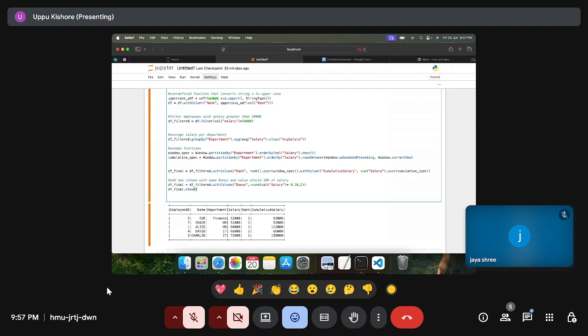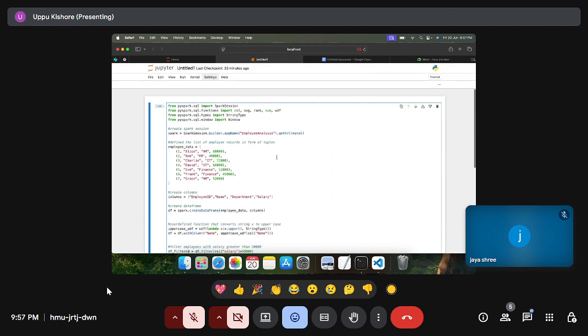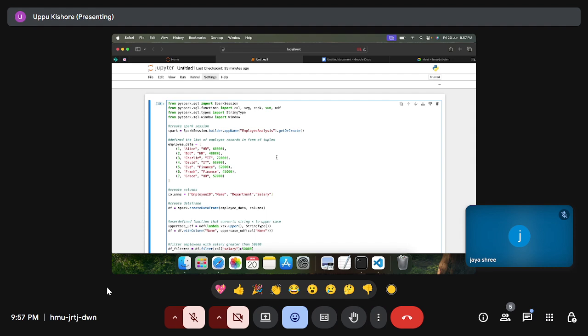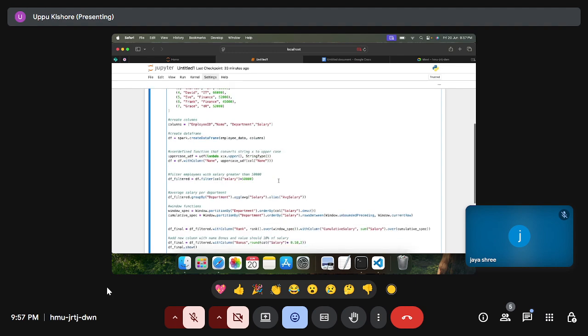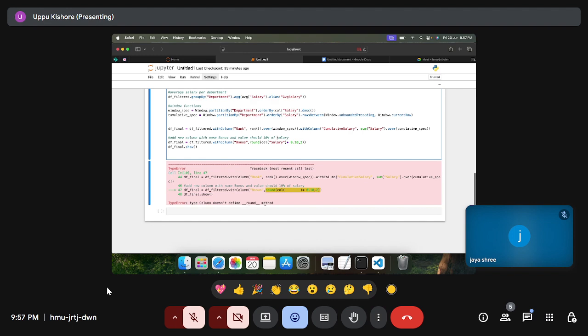Okay, the method doesn't define round. No, you can define the round. col for salary, close parenthesis, into 0.10.